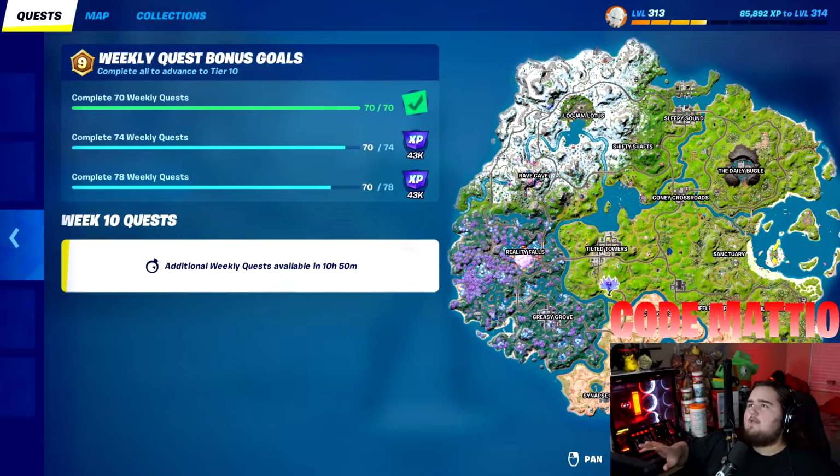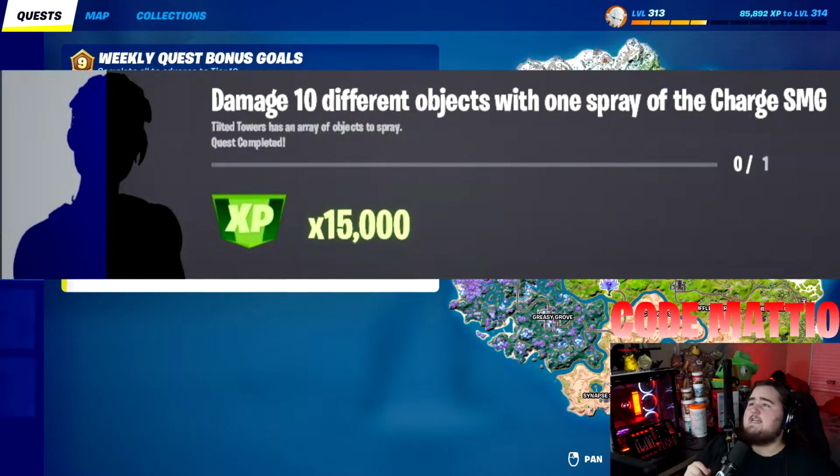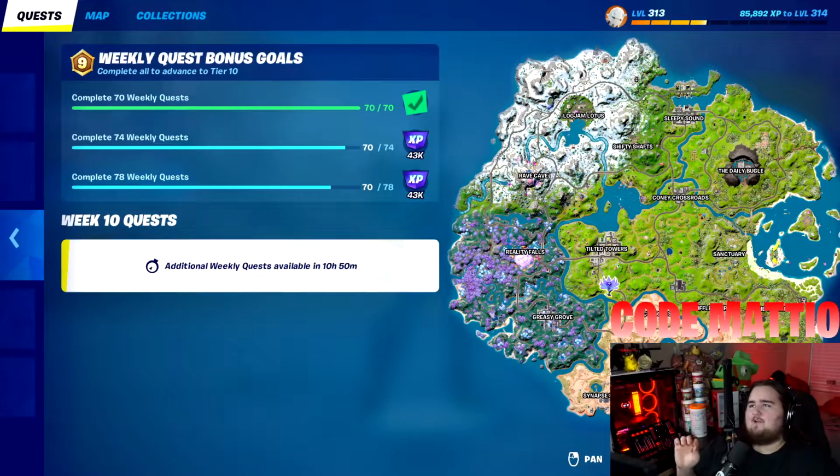But we're going to jump right into it because I don't know how long I'll take to talk about all these challenges. So jumping straight into it, the first challenge for week 10 is damage 10 different objects with one spray of the charge SMG. Now there's a little note under it. It says Tilted Towers has an array of objects to spray. So I'm going to assume that the best place to do this is Tilted Towers, ironically.